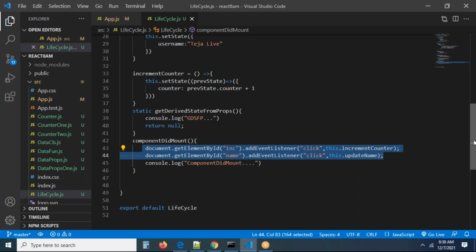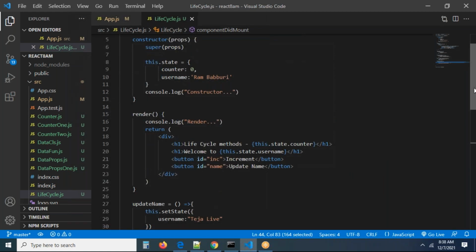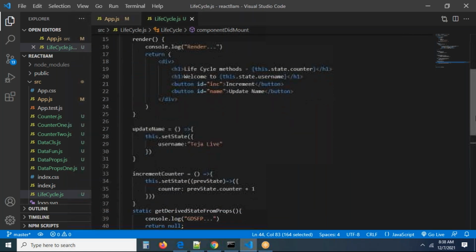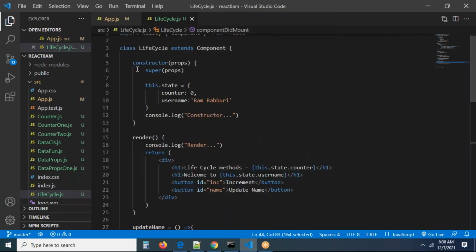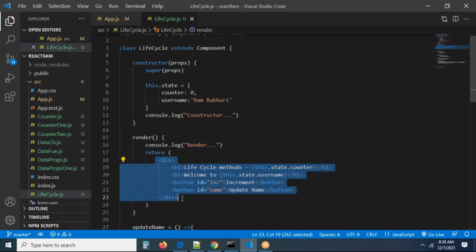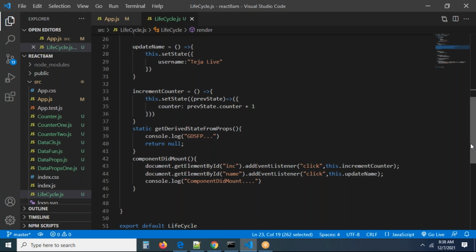Remember carefully. First the constructor will be called, not the render method. If the render method were called first, we could write these events in the constructor. Why? At the time of the constructor call, your DOM is not ready. If I write document.getElementById, there is no DOM, so how can I get the element by ID? Before rendering, we cannot access an element. The JSX has to be rendered first. After rendering, only then can we get the element by ID.